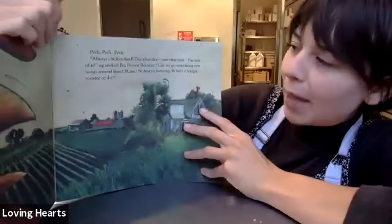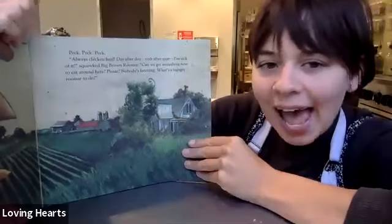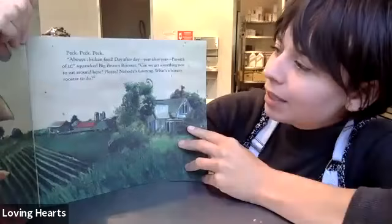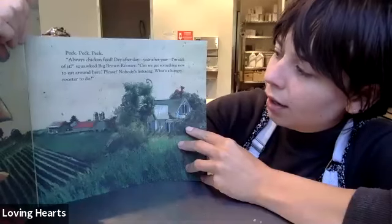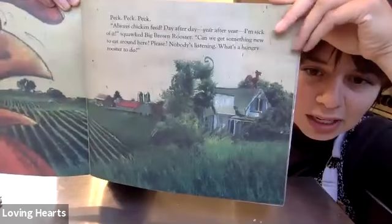Here's the first picture. Here's a big chicken, and he says, peck, peck, peck. Always chicken feed, day after day and year after year. I'm sick of it, squawked Big Brown Rooster. Can we get something new to eat around here? Nobody's listening. What's a hungry rooster to do?